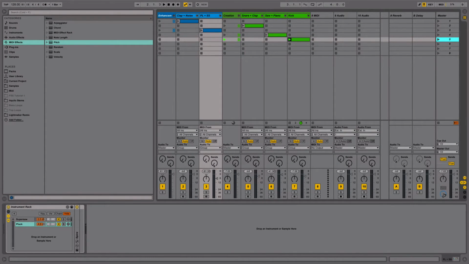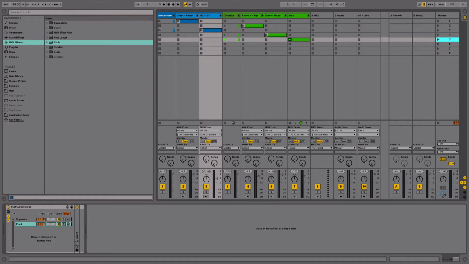So I already mentioned that there's sort of two ways to think about layering. You can look at it as an enhancement technique and also as a creation technique. So those are the two ways I like to think about it. The first is a process of, of course, enhancement, enhancing an existing sound or an existing layer. And the other is a process of cohesive creation. But what do I mean by that?